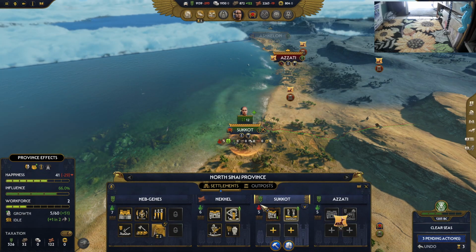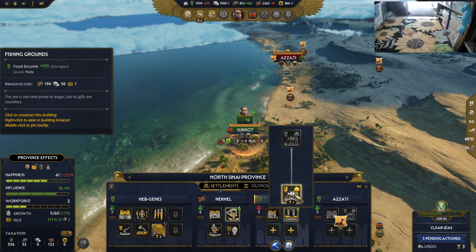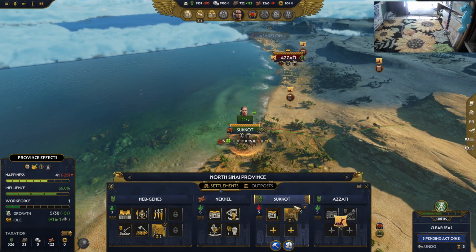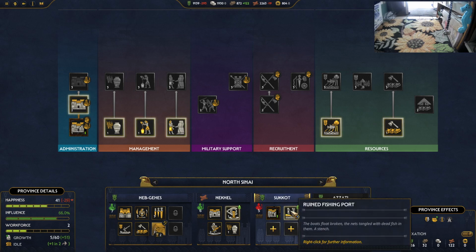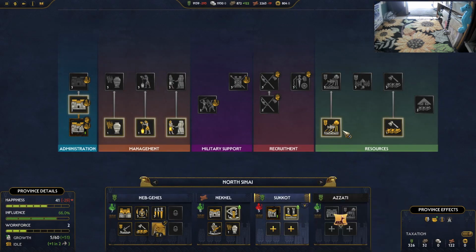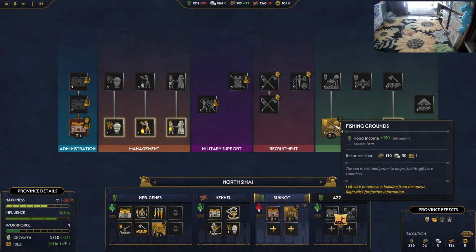Okay, so another province or region. A ruined fishing port. Food income +190. We should build that. Or is it already built? Looks like it's already built. We can up. Where is it? Oh, I guess we had. No, we don't want to demolish it. We could. So what's with the... Oh, it's ruined. Right-click for further information. It's a fishing ground. So how do we not make it ruined? That's the real question. How do we make it not ruined? It looks like this is damaged. So fix that. Seriously, how do you... There we go.